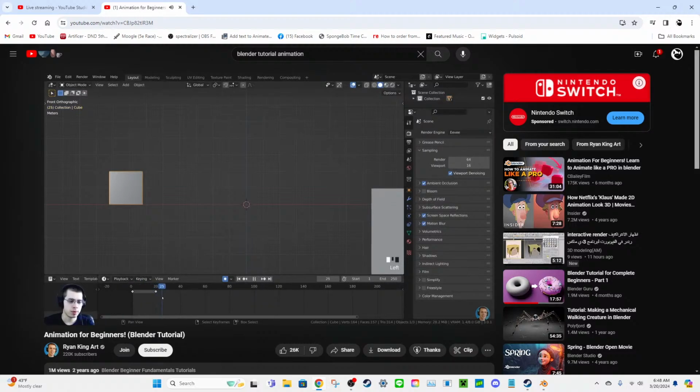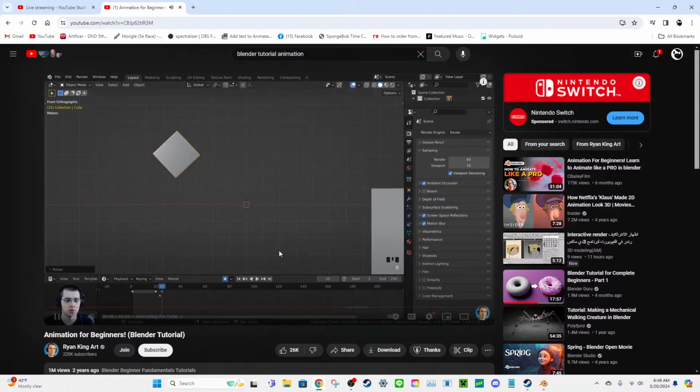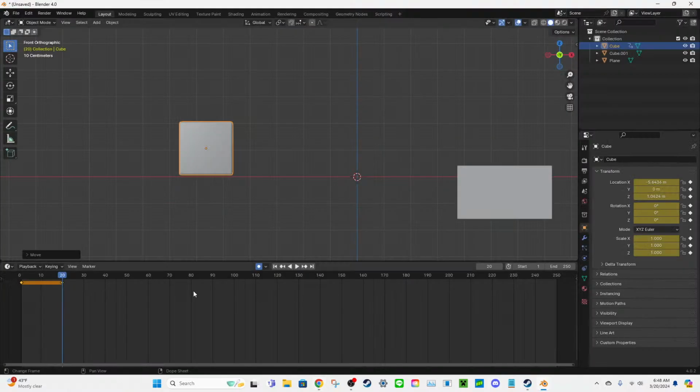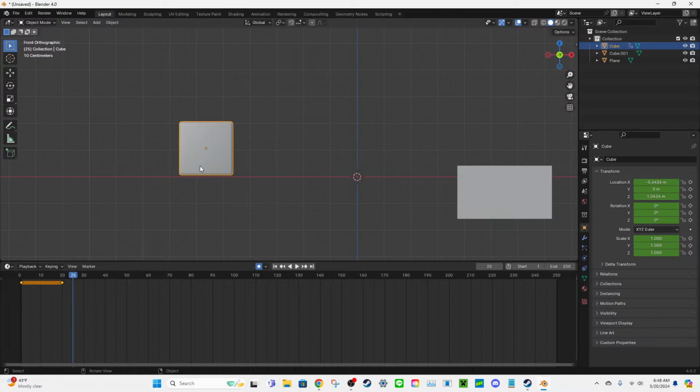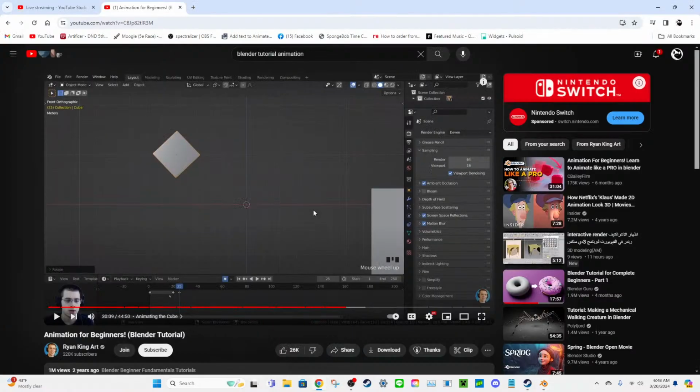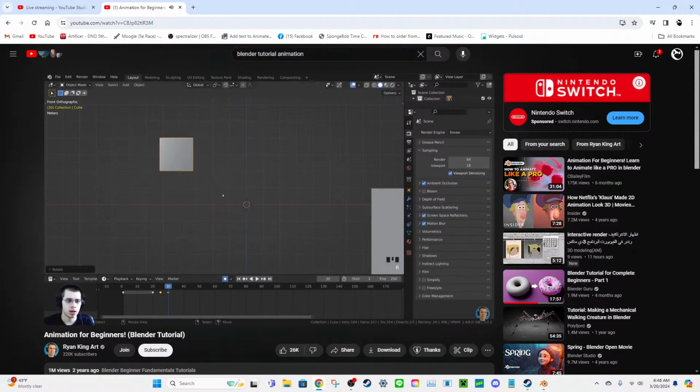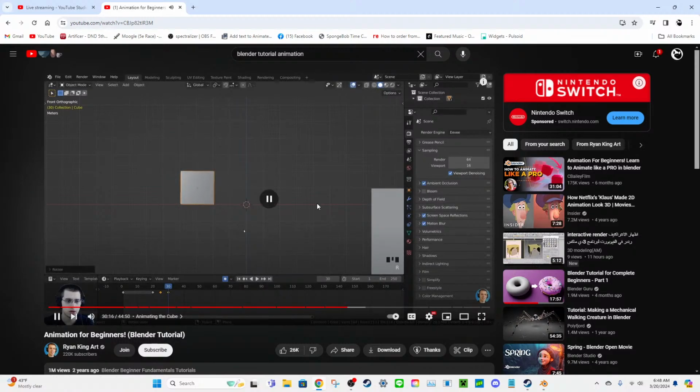So I'm just going to move over maybe about 5 frames, and then I can press G to grab and R to rotate. Let's just bring that over. Let's go over 5 frames. Press G to grab. R to rotate. And then let's move over another 5 frames or so, and then I'll press G to grab and R to rotate, and we're going to bring that right down there.